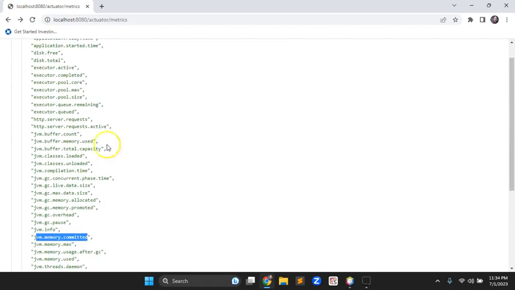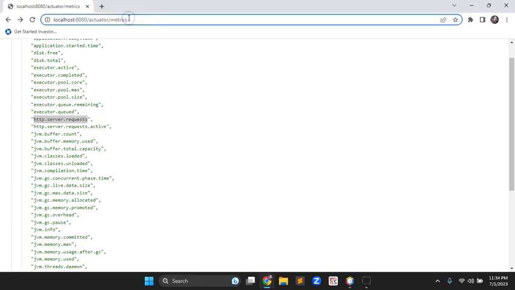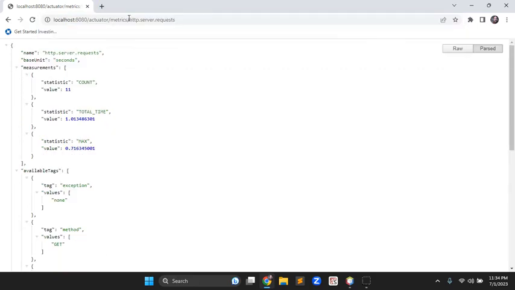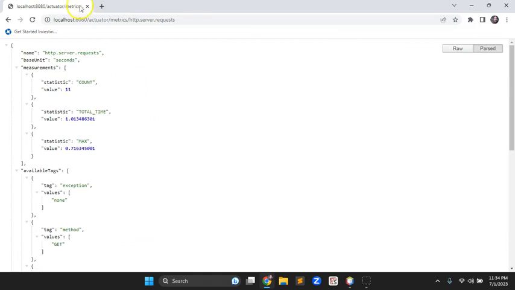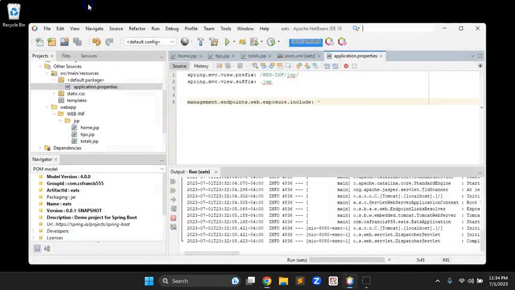There should be some requests somewhere. Yeah, so how many requests have been made? How many requests are currently active? Lots of things that we can get from this. The time for each one, different things. Lots of different metrics. We don't necessarily need every one, so instead of an asterisk, I'm going to stop the previous run of the server.